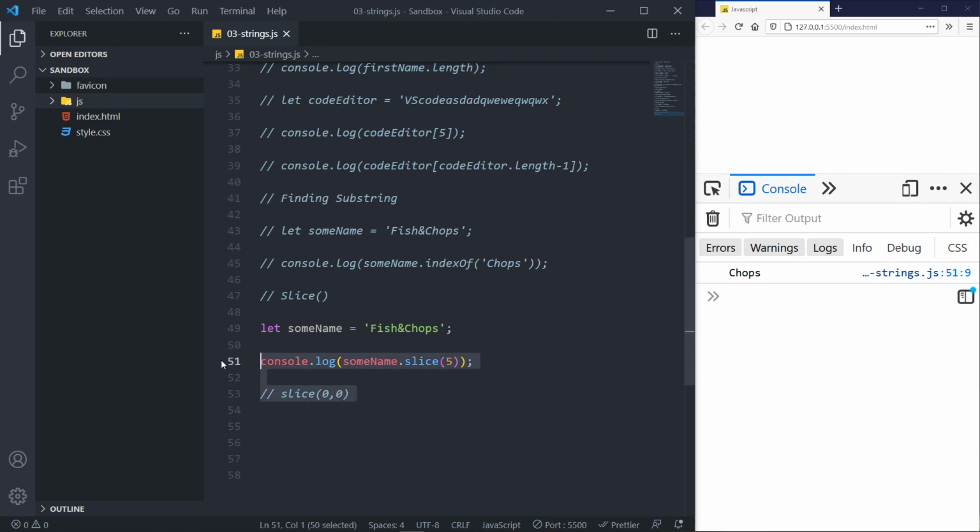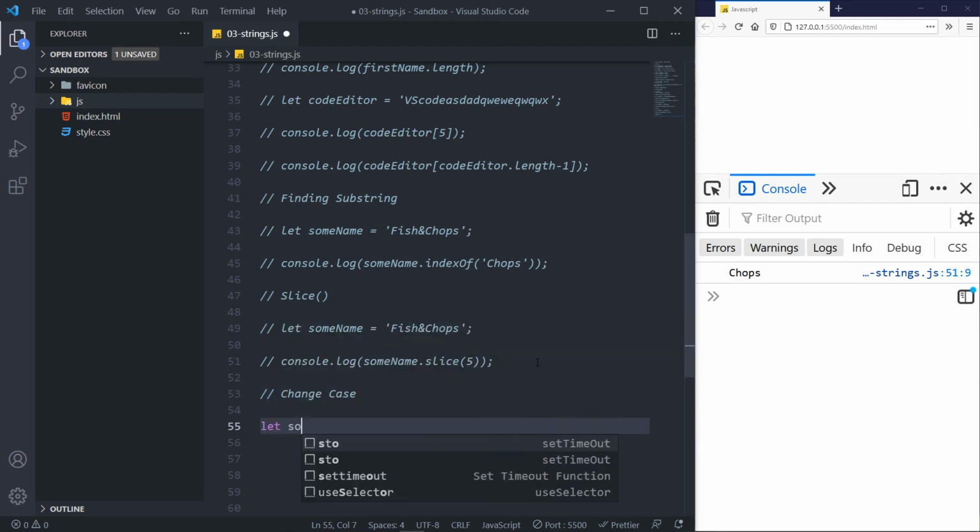Right, so let's move on to the next one. That is slicing and dicing, keeping it kind of short. The next one is changing case. So let's create some variable with just some random text. Okay, so we gave it a string, my dog. It's just kind of random characters.